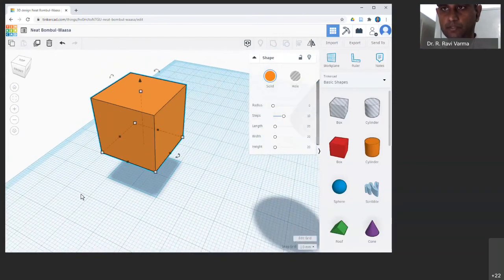I want to work with this object. And when I click on the object, we get to see these small squares. These squares basically help us to stretch the object into whatever size or shape that you want.